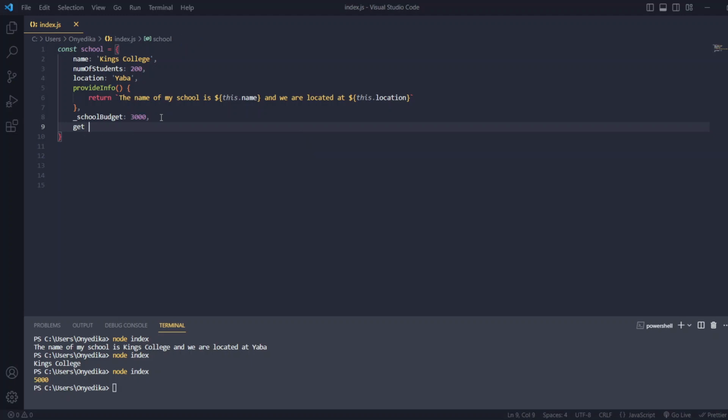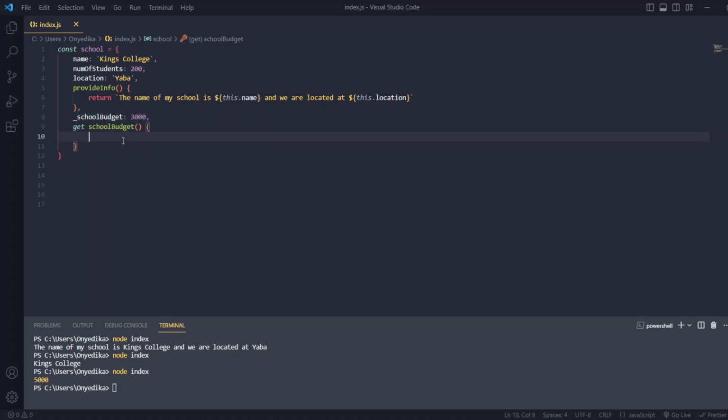So we say get school budget, which is a method. It's somewhat similar to this provide info that we have here. The only difference is this get keyword. So now we want to get the school budget, which is this particular thing here.